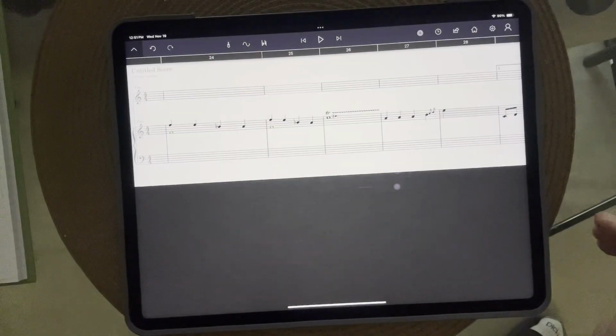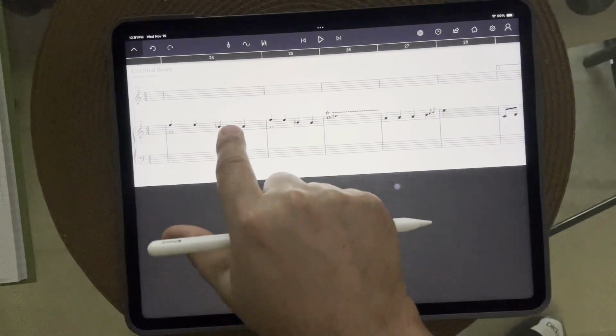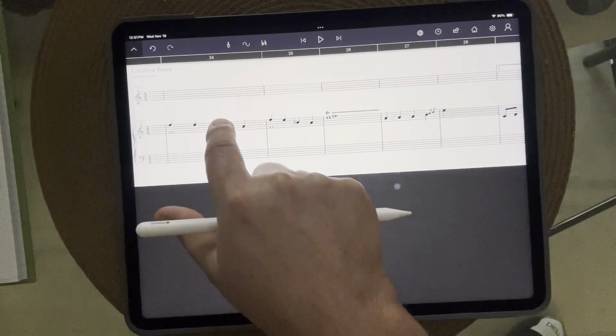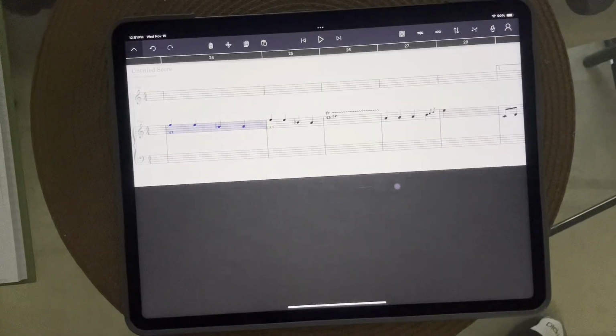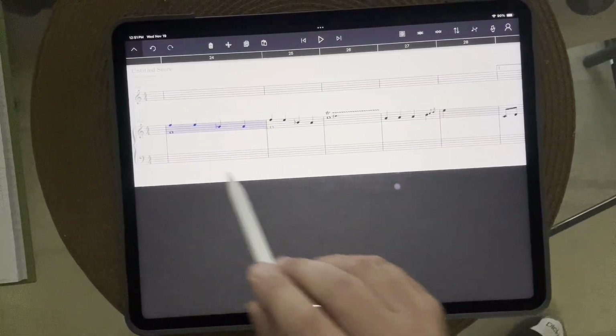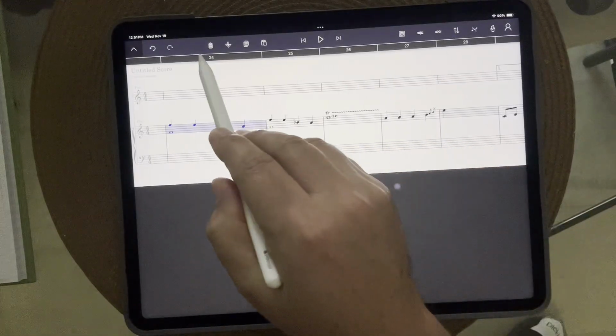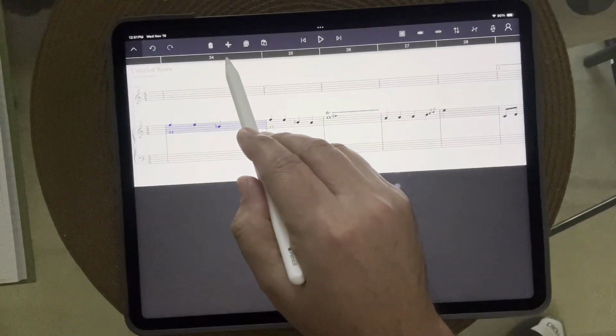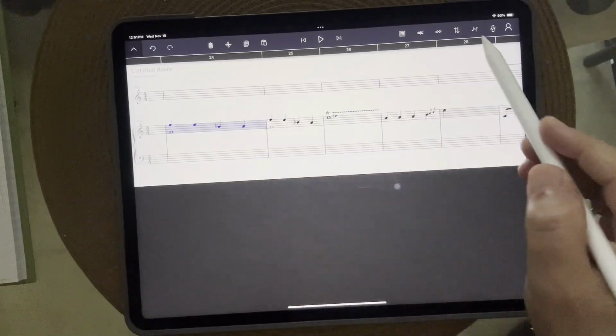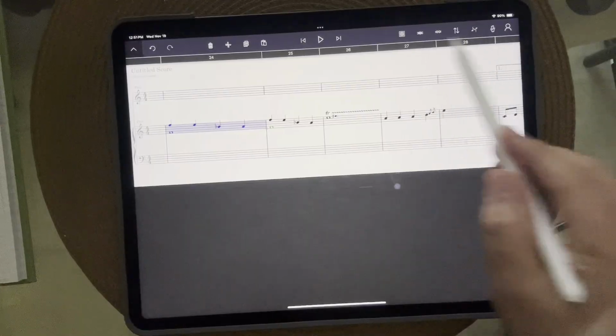And I want to cover other ways to copy and paste, so it's pretty easy. When you use your finger and you double tap on a measure, it'll turn a bluish color. And you get options. You get your delete, cut, paste, copy, and you get these options over here.